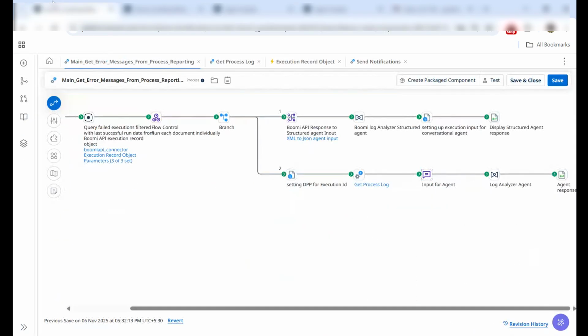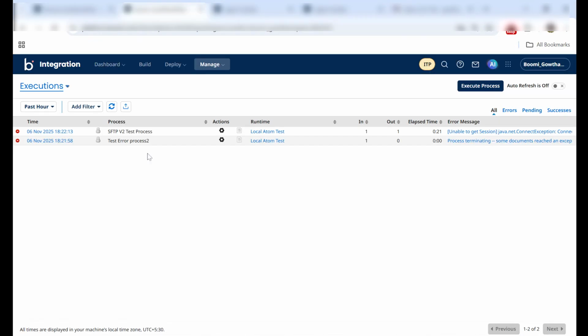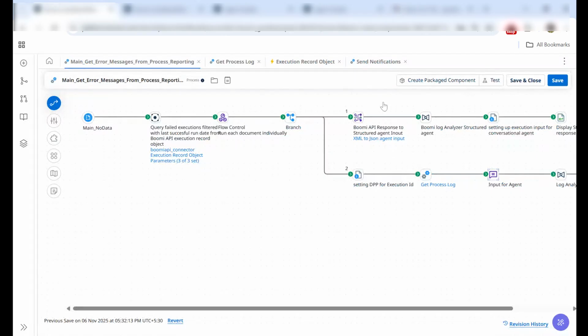Now let me test this process for you. For this activity, I've deliberately made a few failed executions, just to test this and show you.